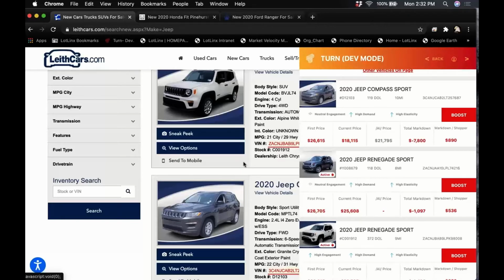And what the AI is doing is looking at all of the market circumstances, all of the data about what's going on in that market, in terms of the buyers in the market, how they're engaging, how that demand is holding up, how other dealers are turning, how they're stocked versus your stock, how they're priced versus how you're priced, all of that data. And it's making a predictive recommendation about what you ought to do to be on track with where the market is going, rather than reacting to where it's been in the past.